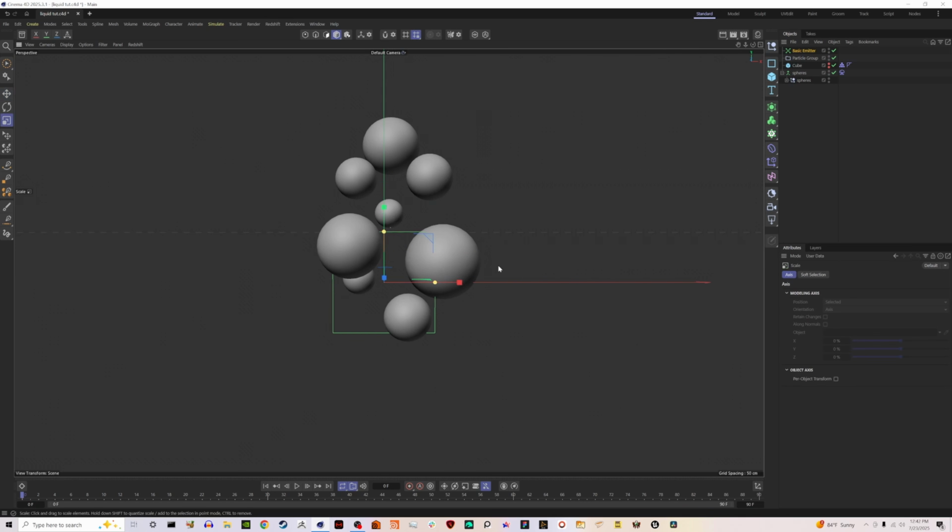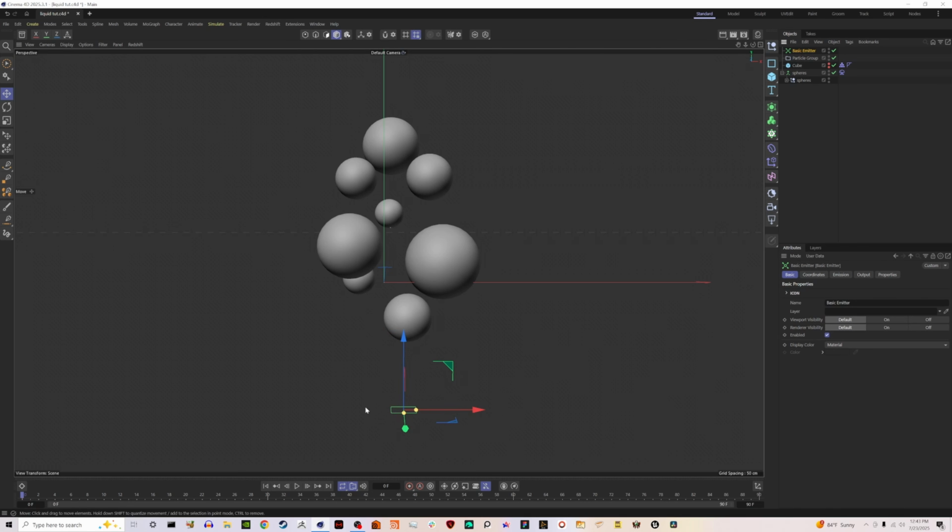I'm just going to scale this down, maybe to about right here. And then I'm going to pull this below all of our spheres. And I'm also going to rotate this. So I hit R on my keyboard. I'm going to click and drag on this particular slider. And I'm also going to hold shift. And this will give me increments of 5 as I drag. So you can see there's a little number at the top of the wheel that shows the value. So we're at 90 degrees now. I'm going to try to center this with everything.